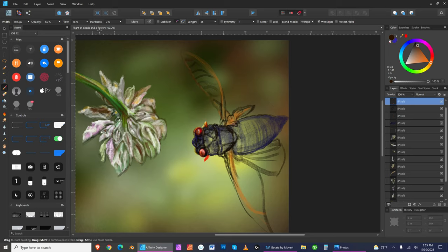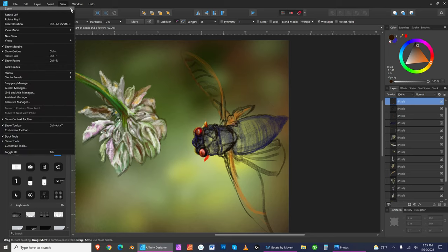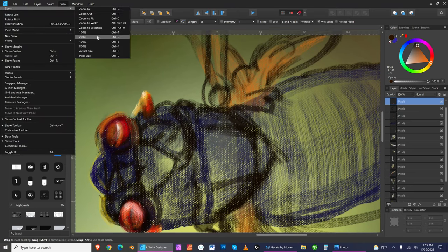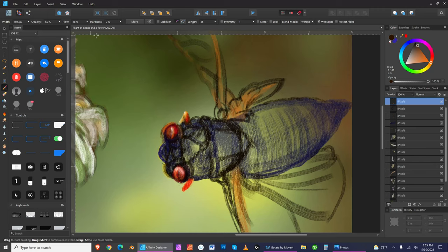So now if I go back to view, say at 400, you can see that. If I go view at 200, you can see a good area to work in where you can actually define stuff in large so that when it's scaled down, it's suggesting architecture, you know, or structure to the limbs.